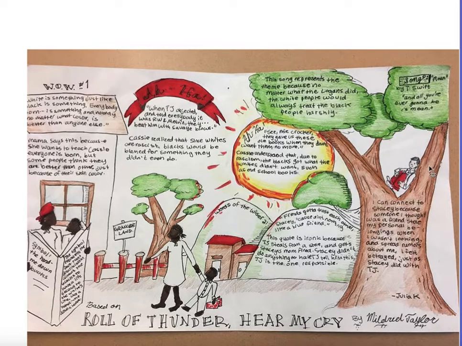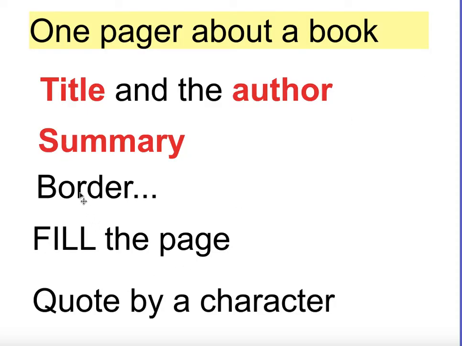They've got a really cool one here that makes you want to know, well, who is sitting up there? Here is a quote: "And all you're ever gonna be is mean." Ooh, who said that in there? Here's another one: "When CJ objected and told everybody it was RW and Melvin, they beat him with savage blows." Oh, and now they've actually said, wow, they had something that stands out here. So you can see that that person really did everything. I do really like a border, but you're an artist. It may not work for your book.